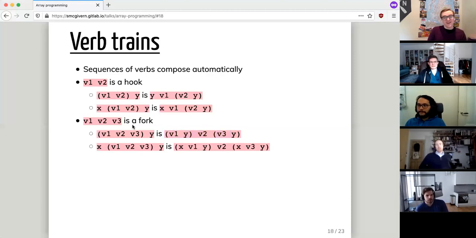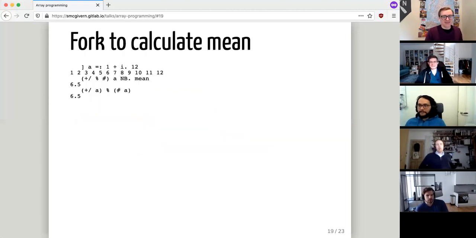So I'm not going to spend too much time on this slide because I think it's useful to know, but I don't think we can really get into the weeds on it. But we can show the mean again, just explicitly, like I said. One other thing I should mention here is, obviously, because of the order of operations, I have to put this in parentheses. But if you take this and just assign it to something like, I don't know, mean.